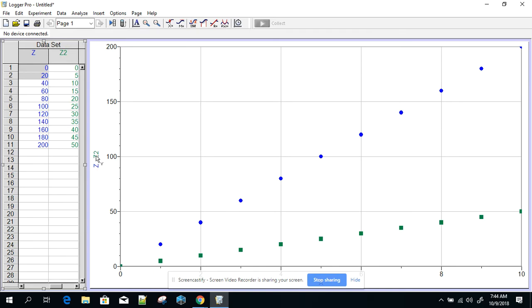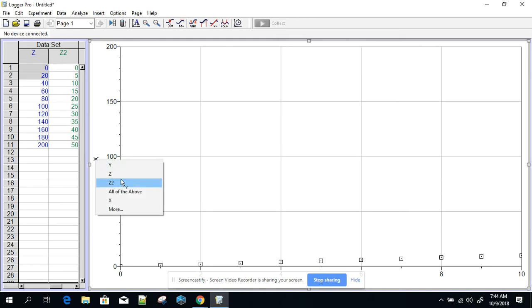All you do is go over here to the Y-axis, you click on the label, and if I only want to look at one of the columns, I just simply select the one that I'd like to look at, and this shows me the Z data, how it relates to X. I can click on the label again and switch to Y if I would like. I can click on the X. I can click on any of them, really.